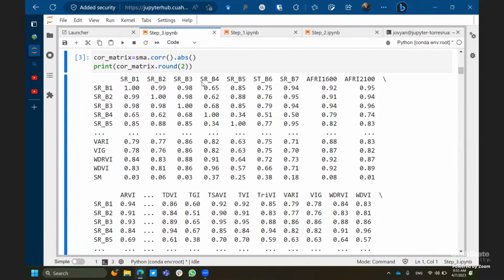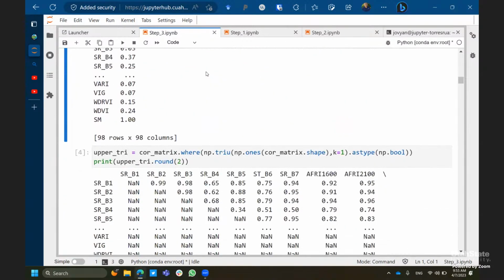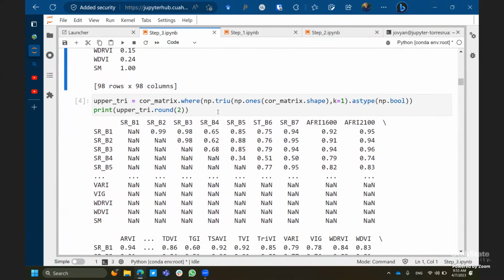So what I want to do in the next step is toss out or eliminate all the values that are below the diagonal because it's just a mirror. And I do that in the next step. It's quite a complex formula, but you can see now that band 5 and band 5, I toss it away, but everything that was below the diagonal also is not a value. I do this to have only unique values between the correlations.